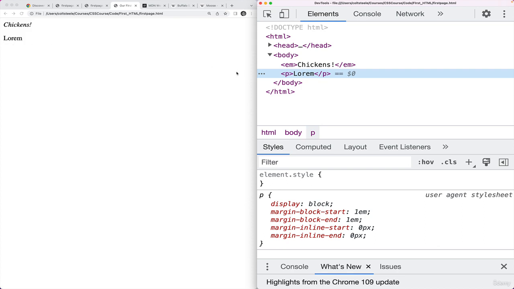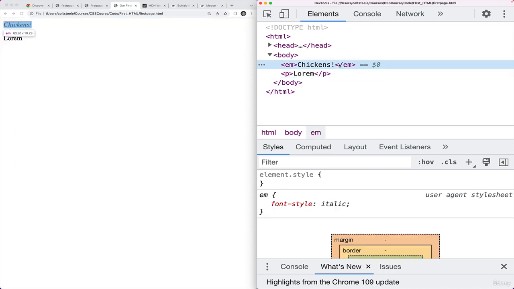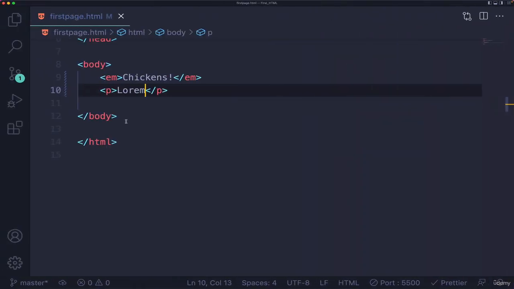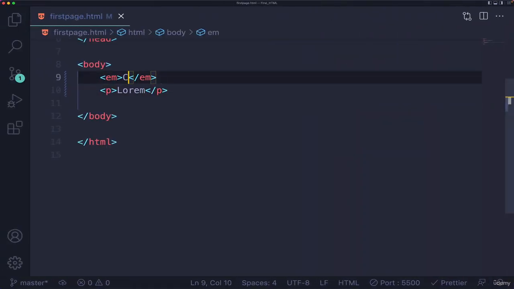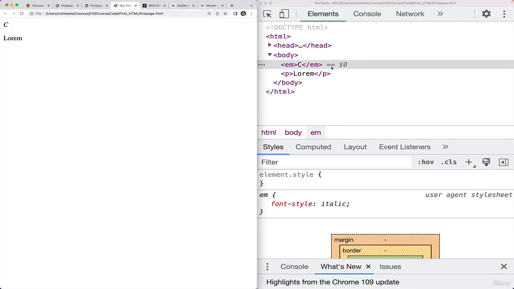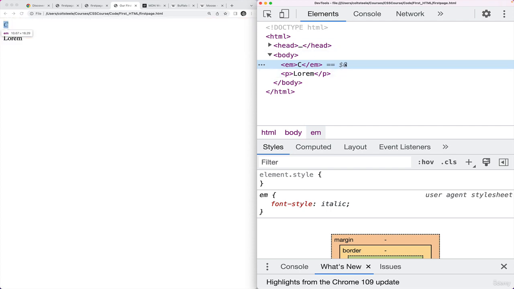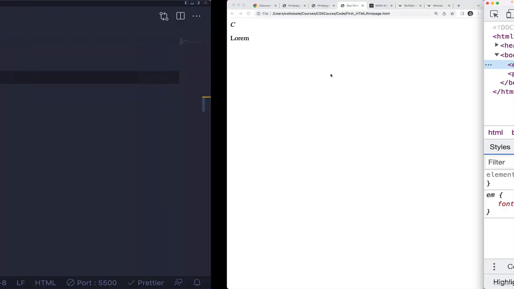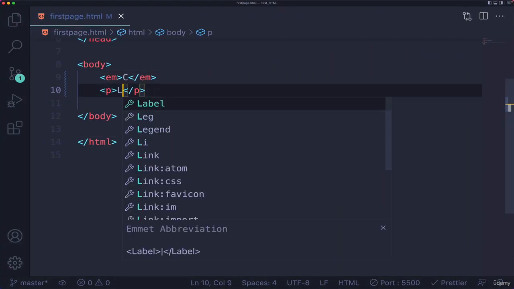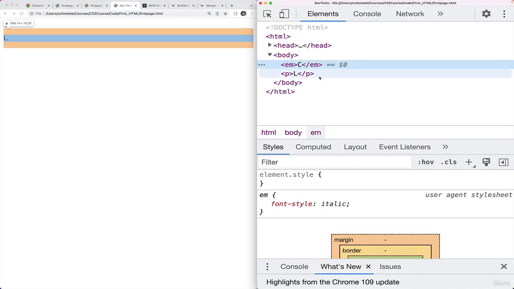We can change all of that with CSS. And then other elements like spans, EM, superscript, subscript, they're known as inline elements. They don't take up a whole block. They just take up the little bit of space that's required for their content. So if this EM just had the word or the letter C, that is the width of that EM, just that little C right there, that blue box. Compared to the paragraph, it has the letter L. It's still going to extend all the way across.